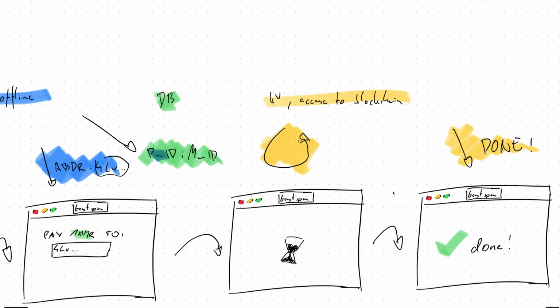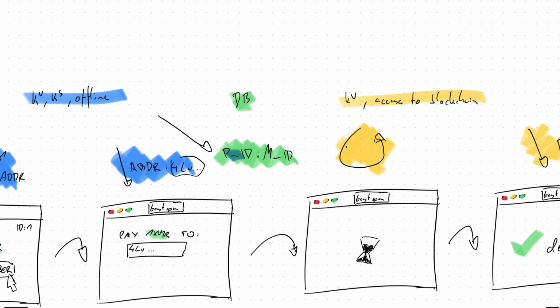Okay, so the yellow component is a little bit more critical. I have to mention that no private key is involved, no private spend key is involved. If you compare this to the Bitcoin network, where the generation of a new address requires generating a new private key, which has to be stored somewhere, and if someone gets the private key, all your money will be gone. This is not necessary in Monero.